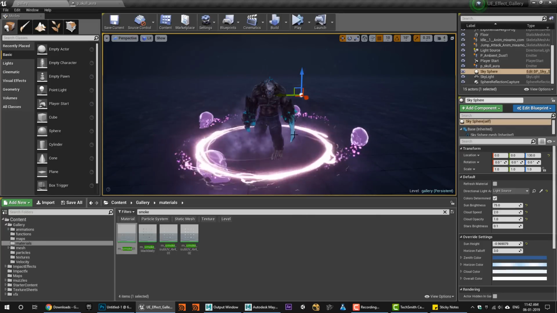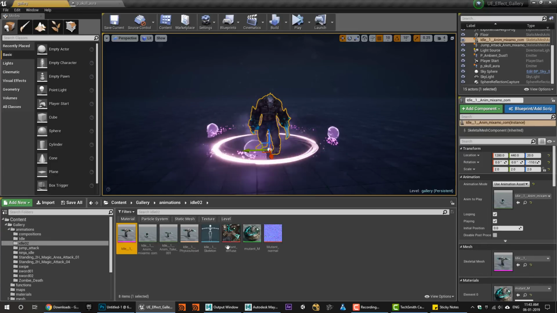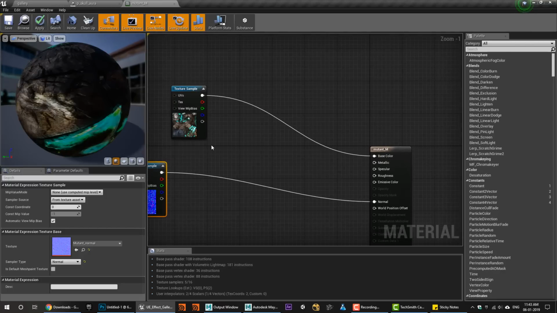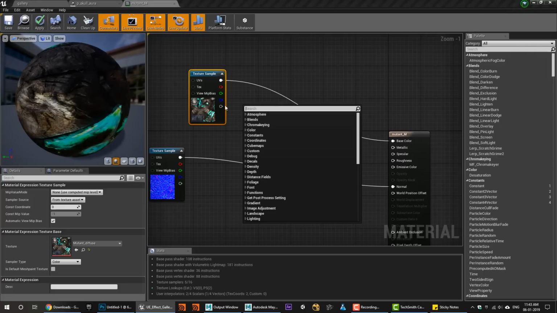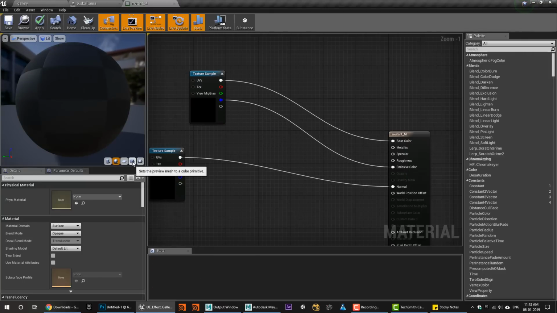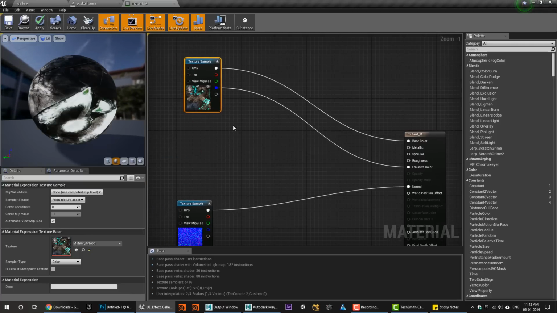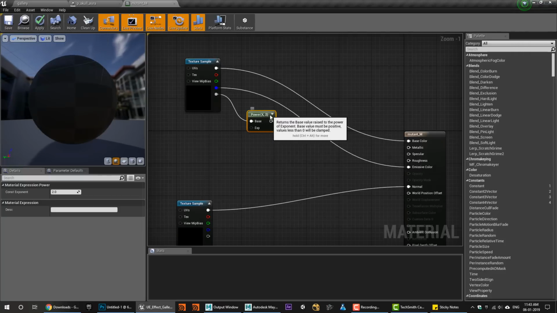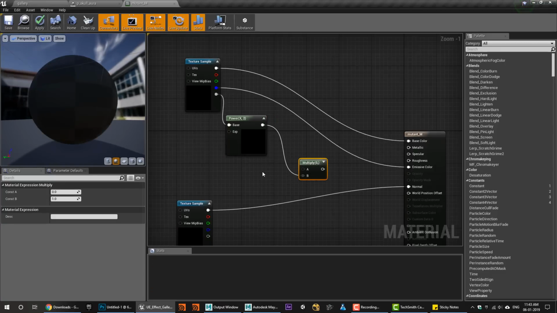The monster's hands are just emissive, but it's not too much, so I will brighten that texture. Open this character. Here is the material. I will extract that color from the emission. This is the blue one. I can take this directly in this, but you need to multiply with the blue, so first I take power, and then I will multiply this to a color.